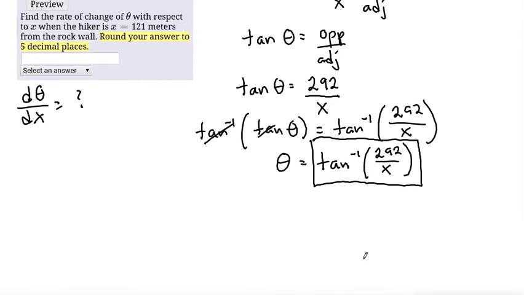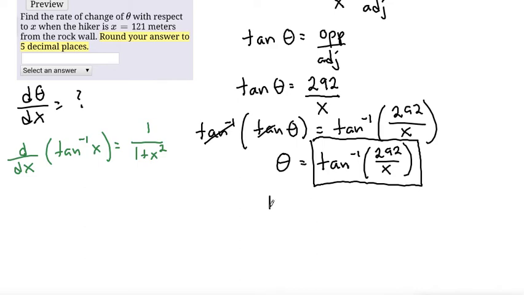So giving myself a little bit of room. Our theta, our tan inverse, we need a formula to be able to take that derivative. The derivative of tan inverse of x is equal to 1 over 1 plus x squared. So we can use this equation. We have more than just an x inside, so we'll also need to use the chain rule.